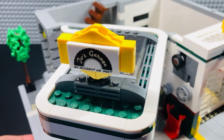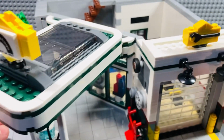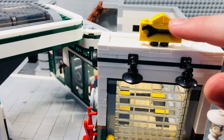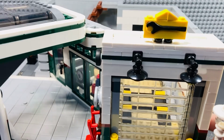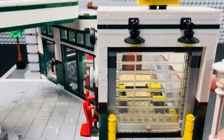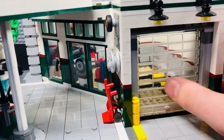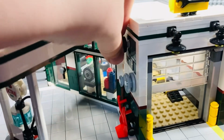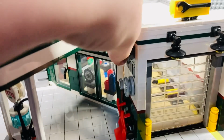It says Joe's Garage, and I think they did well on the signs. I like this one. It's very simple yet just really nice looking. I like just how they used a generic wrench. It looks very good. Got the garage here, and you can open it like that. You're supposed to grab this knob and turn that, and it opens extremely smoothly.